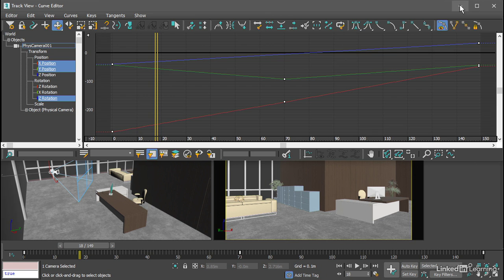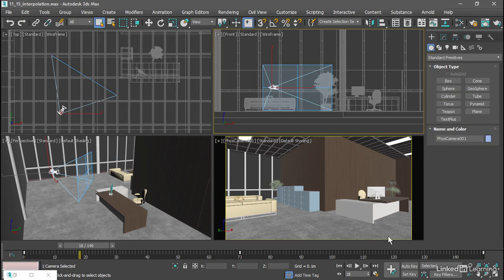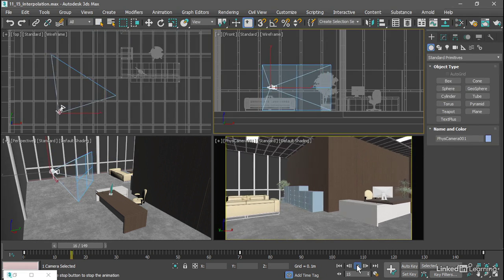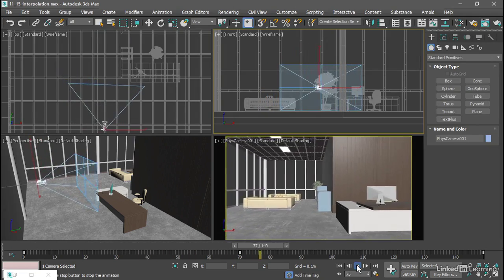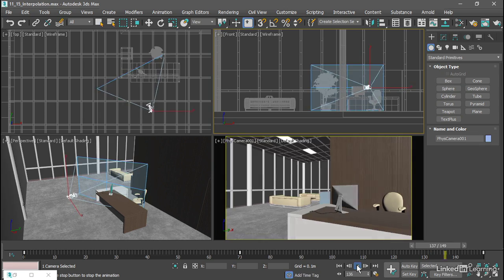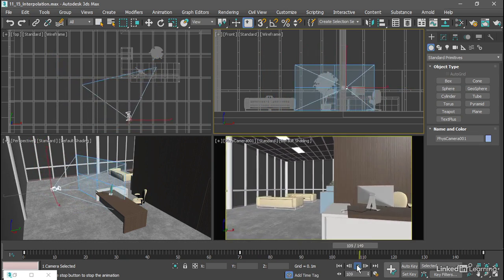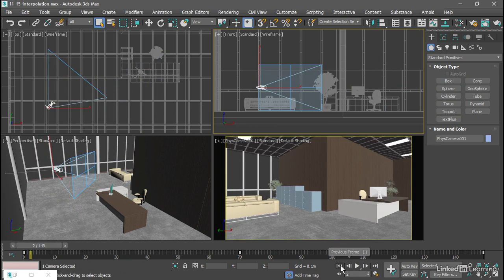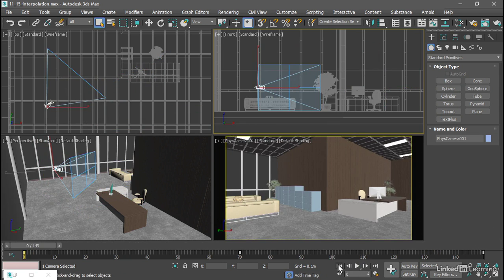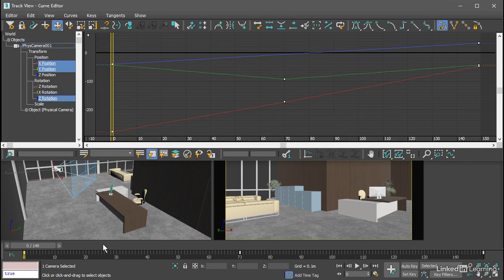Let's minimize the Curve Editor and check this by rewinding and playing back, seeing what that looks like. We're seeing a pretty abrupt transition in the middle there at frame 70. Okay, I'll stop that and rewind. Back in the Curve Editor, those keyframes are still selected. Let's switch them back to their default. Click Set Tangents to Auto.